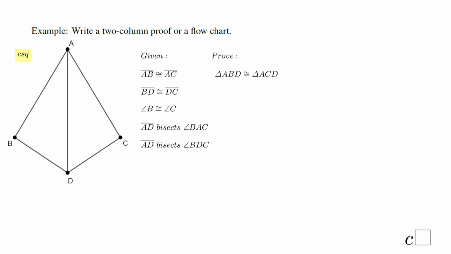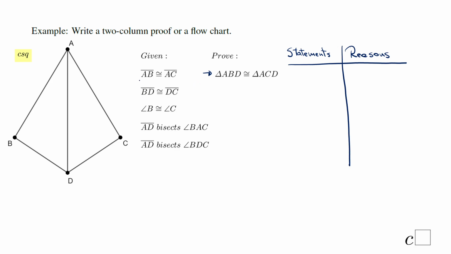So now let's see here, and we have a proof here, which is how we prove that these two triangles ABD and ACD are congruent. If you remember, we can do a two-column proof or a flowchart. I'm going to do a two-column proof here. And we have here statements, reasons. And remember, in this lesson, in order to prove that these two triangles are congruent, we need to prove that all 6 parts are congruent. Later you'll see we have some shortcuts.